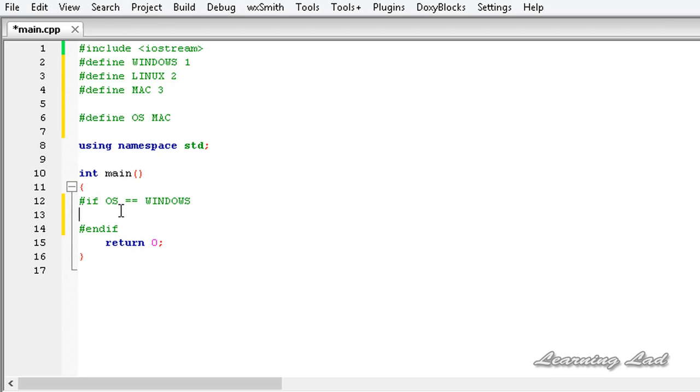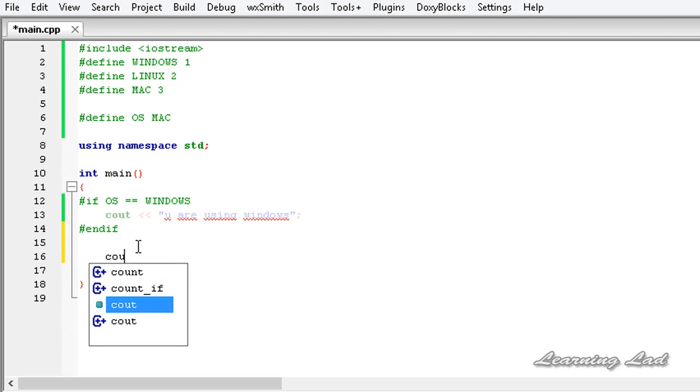Whatever we write between this #if and #endif will be compiled if this OS identifier contains the value Windows. For the demonstration purpose, we're just going to use a cout, and we're going to say you are using Windows, and then whatever we write after this conditional compilation block will be executed normally.